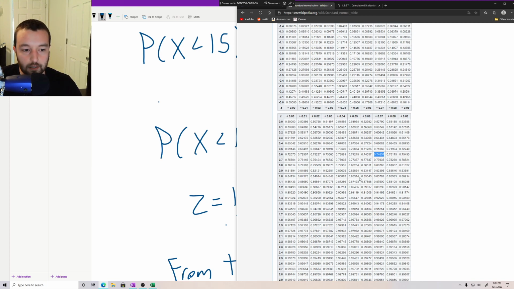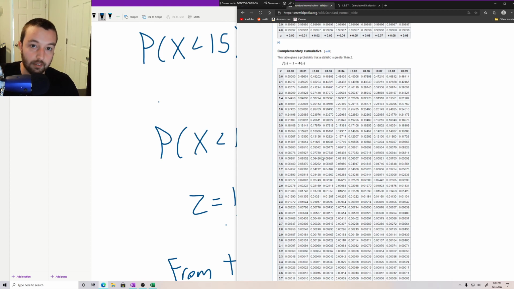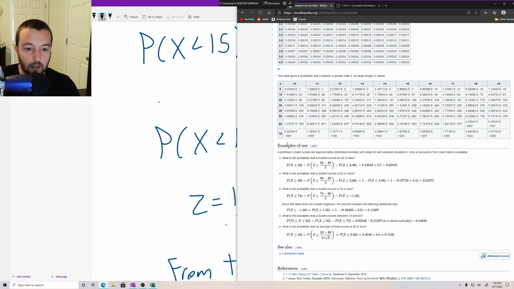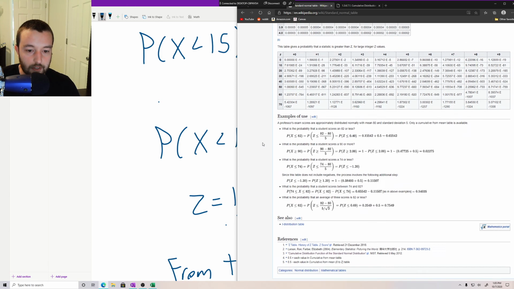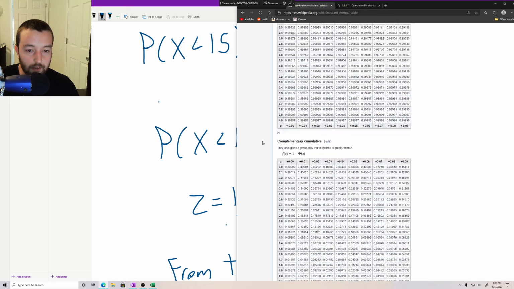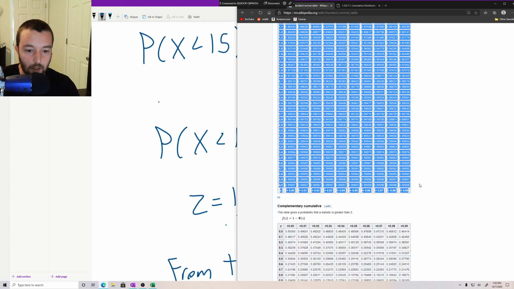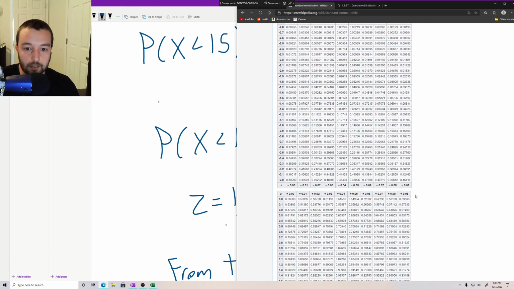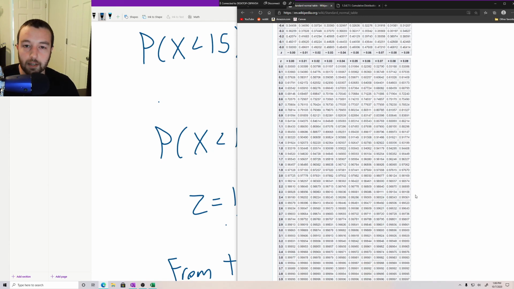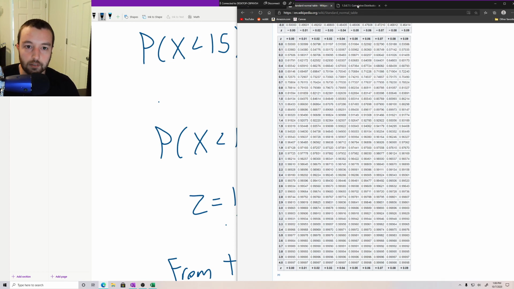It just depends on the context of which one you want to use. Here's a table that gives you the value to the right, which would just be 1 minus the number that we found. I don't know if there are any others we'd want to use. This is probably the most helpful one though. I'll put a copy of a couple of the tables on Canvas, with explanations for when you want to use each one.